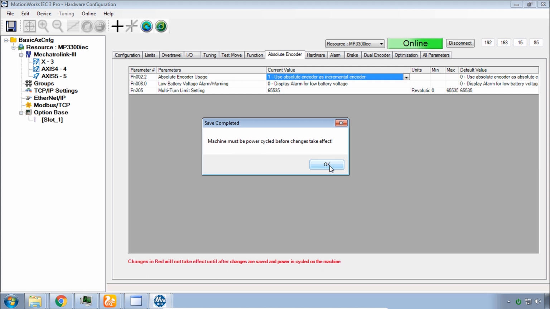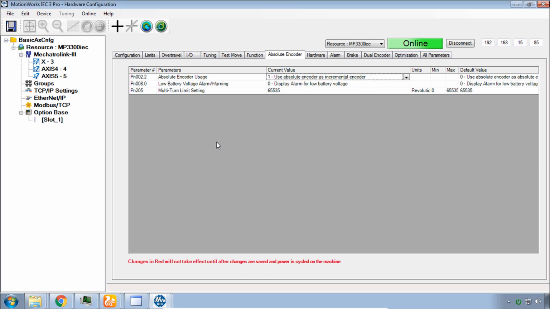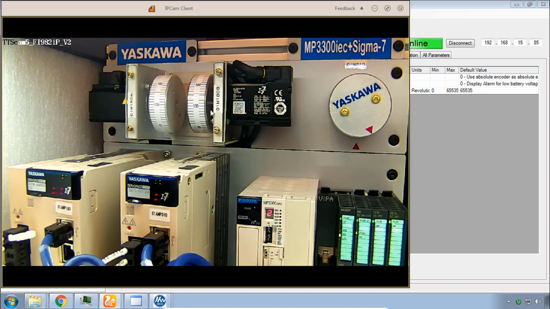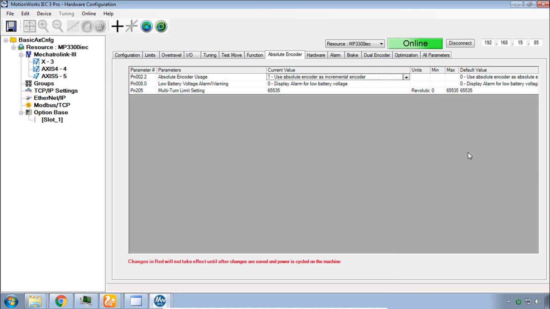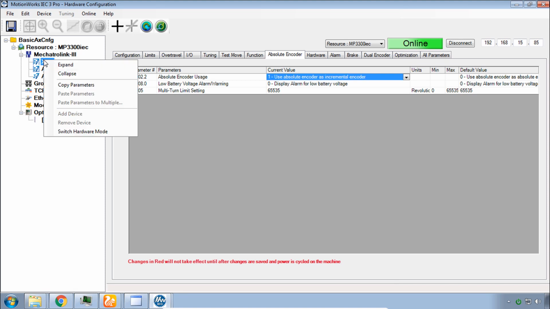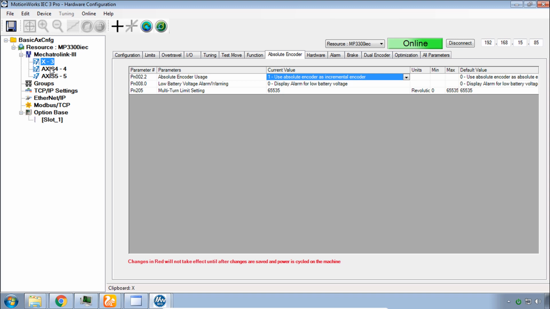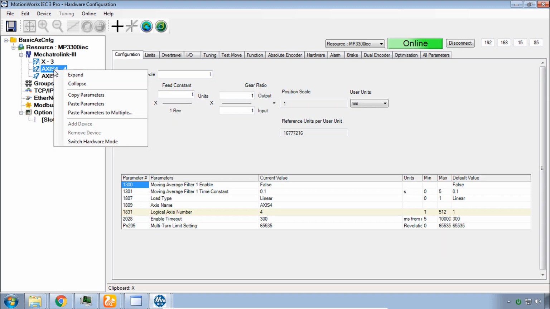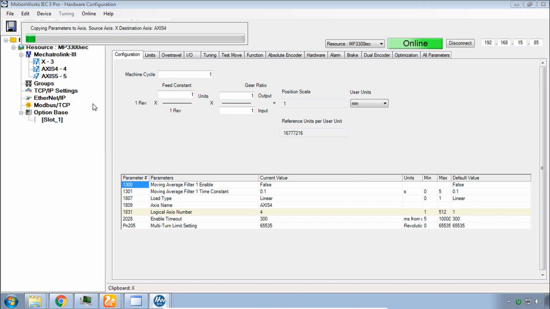So click OK here. And there's a real nice feature now in the hardware configuration where if you have axes requiring very close to the same configuration and the same drives and motors, you can save a lot of time by copying from one axis to the other. And I think since we're modeling both of these as timing belt actuators, this is a good chance to use that feature. And all you do is right-click in the tree, choose Copy Parameters, and then right-click on the axis you want to copy them to, paste the parameters. For some reason on this remote connection, it seems to take quite a long time to paste this. It's a lot quicker when you're directly connected.